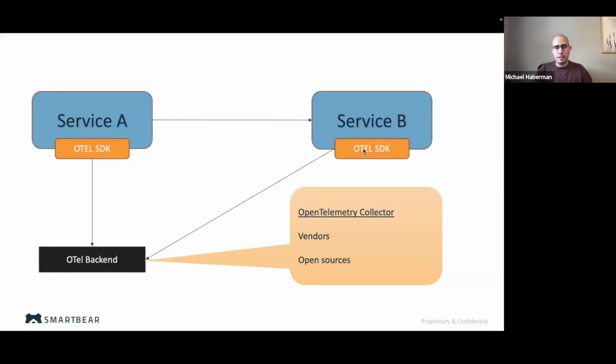But if you send the metrics not to Prometheus but to the OpenTelemetry collector, and then the collector sends it to Prometheus, then making a change from Prometheus to Influx is a very simple change. You have one collector, it's the backend, all the SDKs send the data to it, and then you can decide to ship your metrics to Influx instead. So it gives you a lot of flexibility.